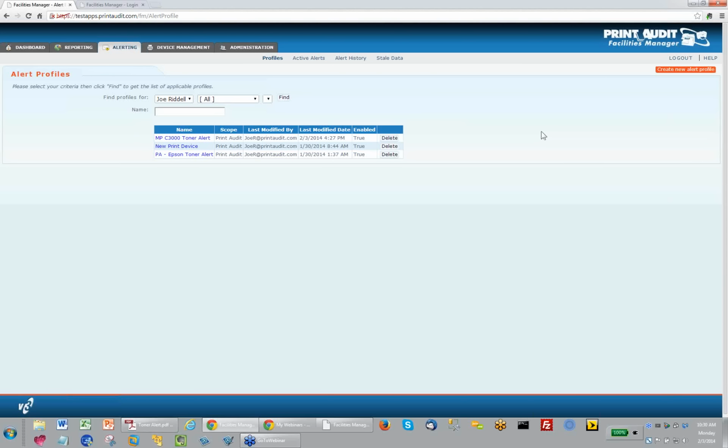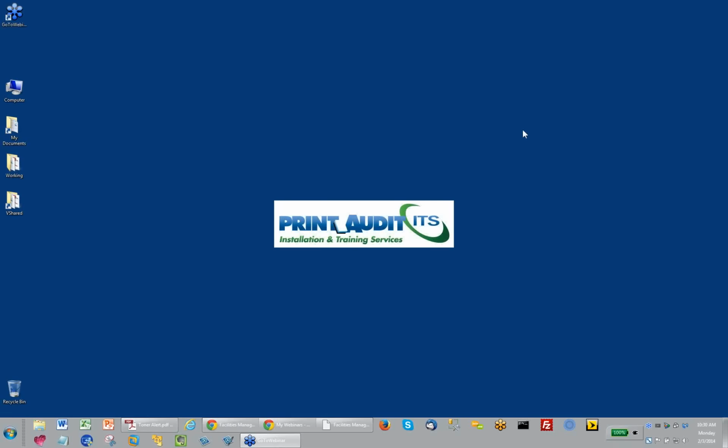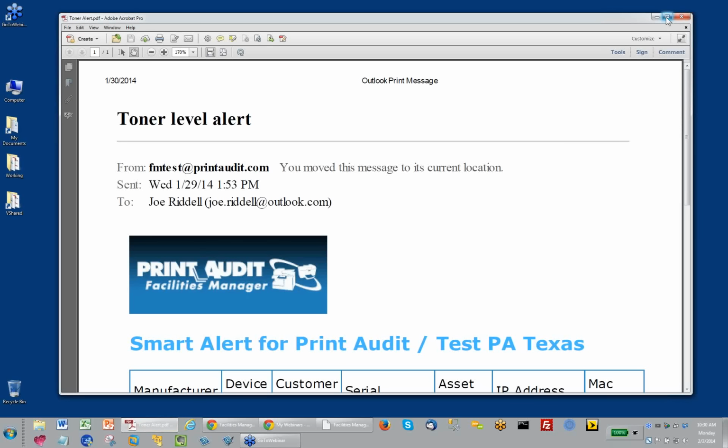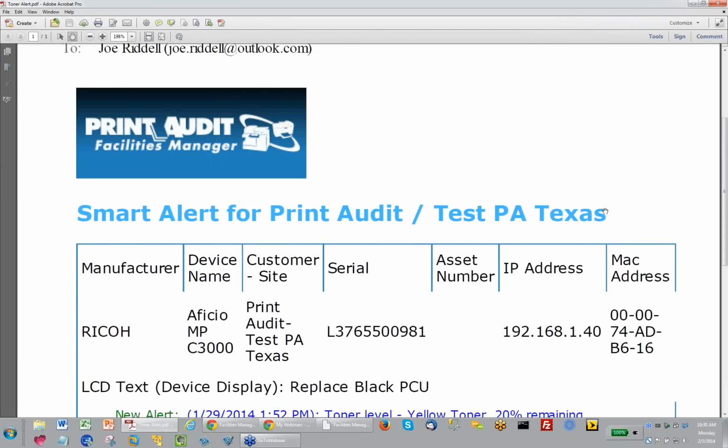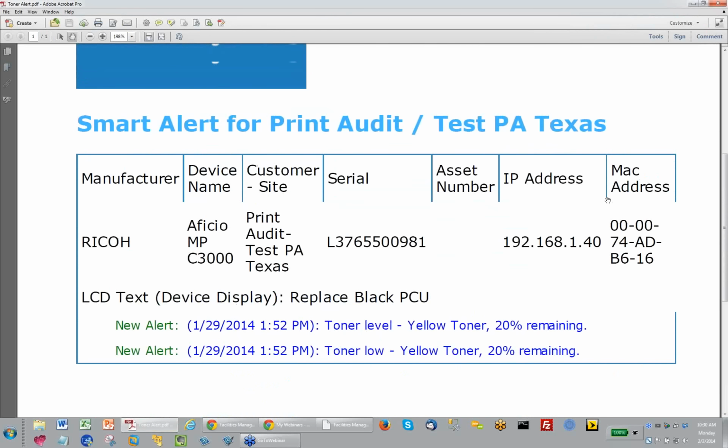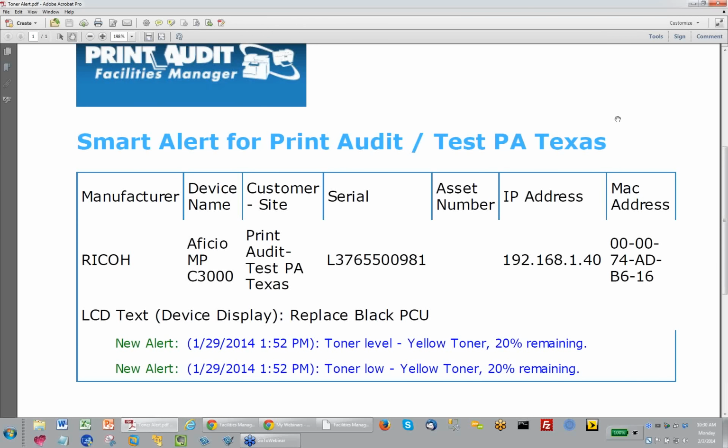Okay, so let's talk a little bit more about the life cycle. I assigned that particular alert, and what I want to do is show you what an alert looks like. Okay, this is an email generated by the system sent to me, and it says new alert.